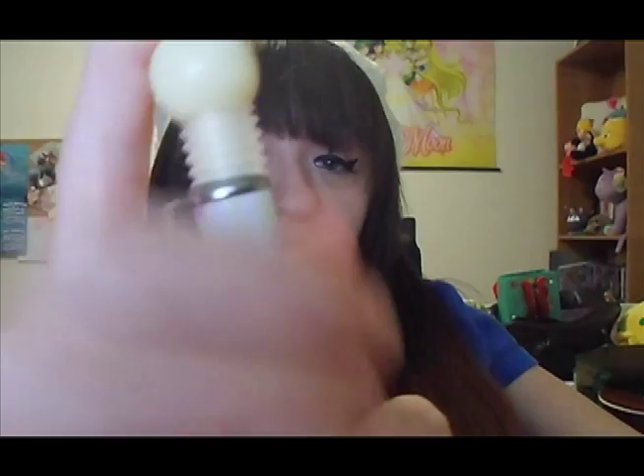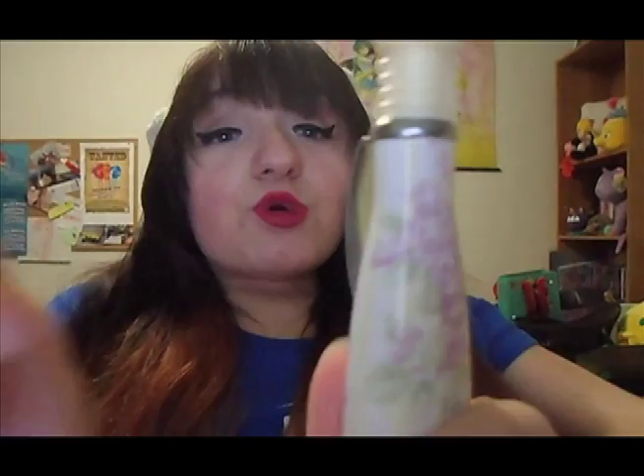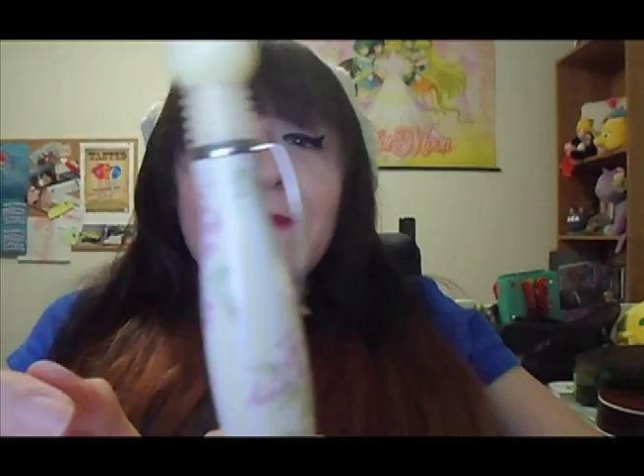When you put it on, make sure you don't glue it on this part because this part, if you want it to still function as a pen, it's got to go in and out — so that has to attach to this. Use whatever kind of glue you want. I just use hot glue because I don't really trust myself with stronger glue, but it's definitely got to come from here and sort of go out so that it's not in the way and this part can still go in.